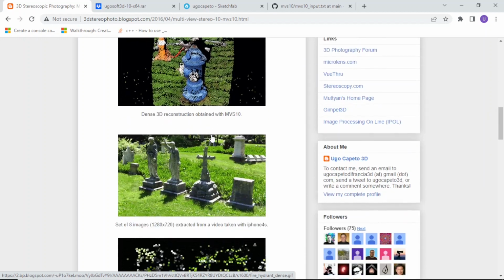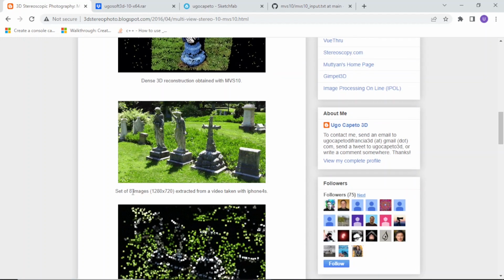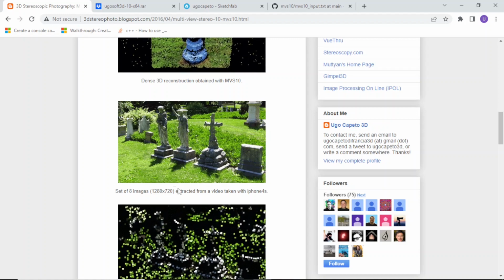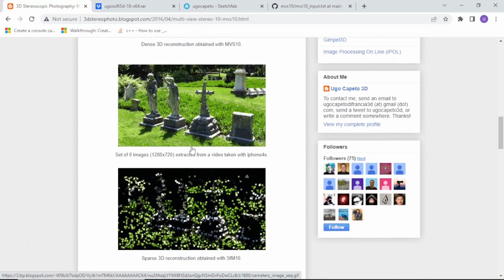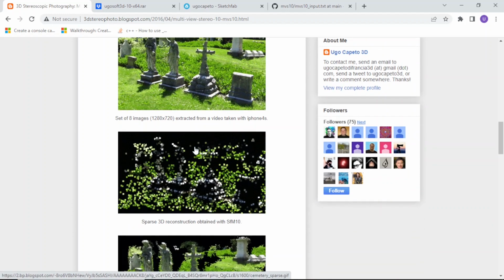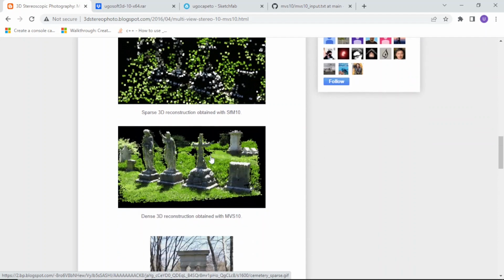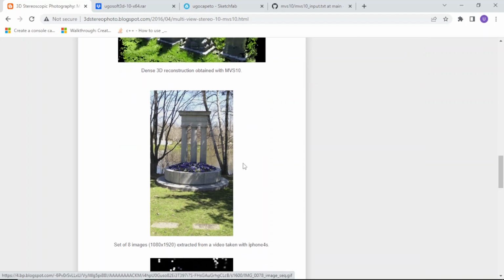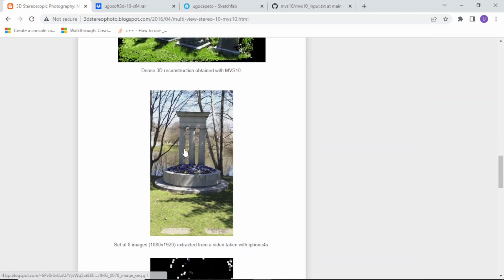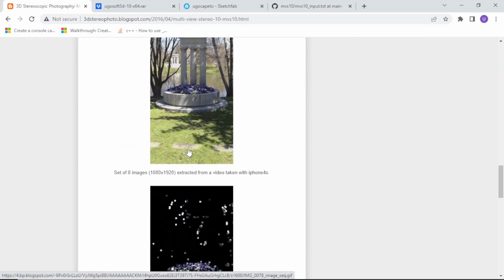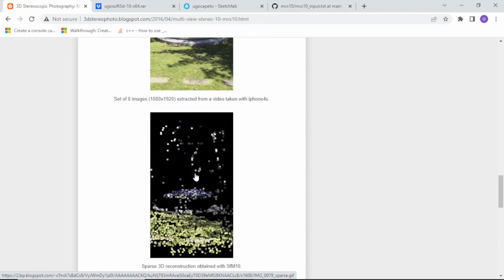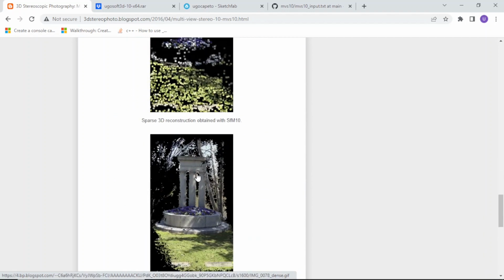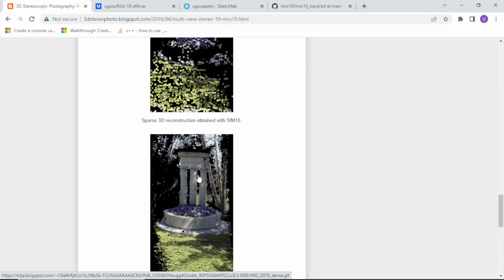Another example, this one has 8 images, same size. So the sparse reconstruction, the dense reconstruction. Another example, again 8 images, sparse, and this is the dense.